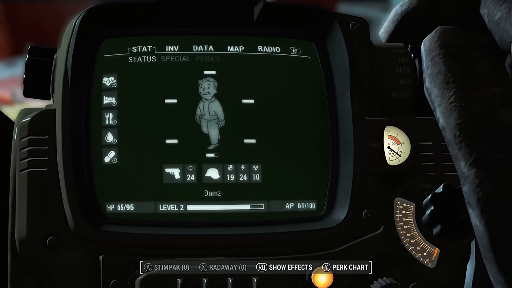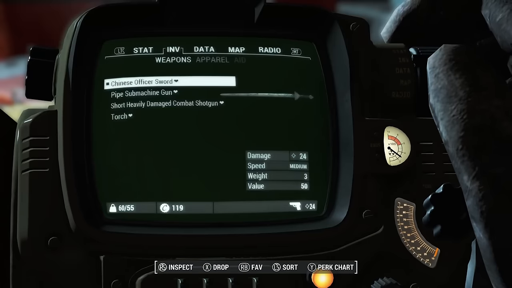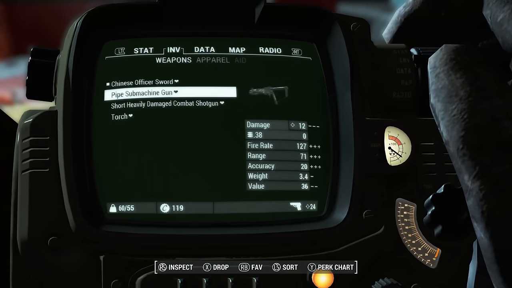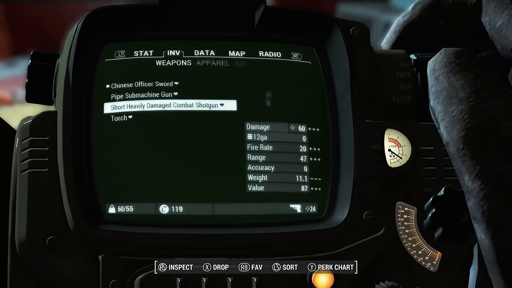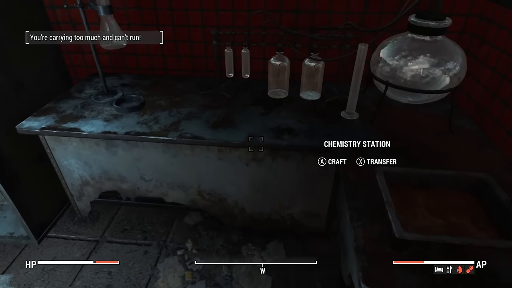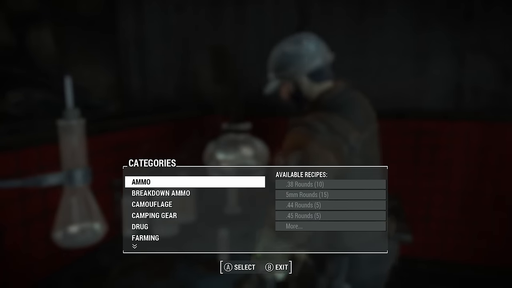But obviously, in the last video then, we did actually manage to finally find some form of guns. We had a pipe submachine gun that we found in the access tunnels. We also managed to find this short, heavily damaged combat shotgun, which honestly, I think is going to be a lifesaver. We go over to the chemistry station right now then.